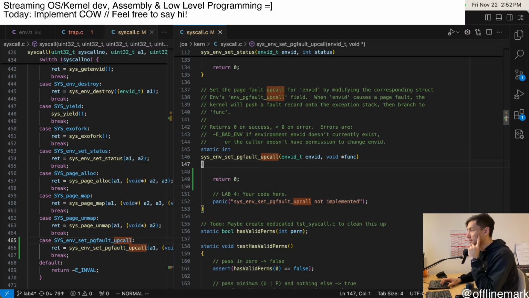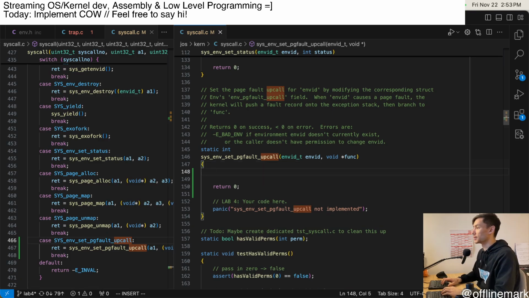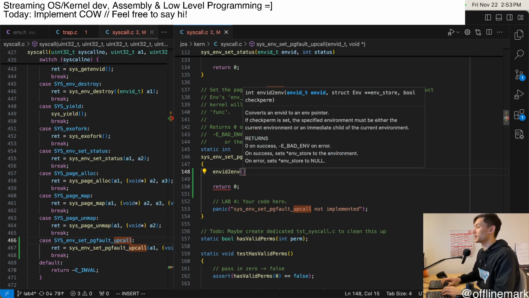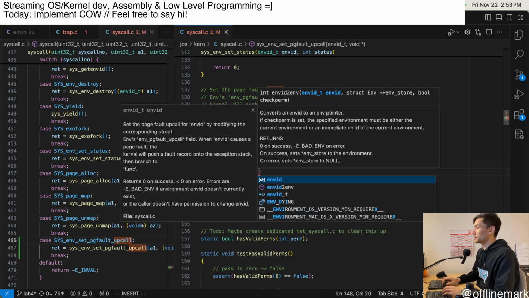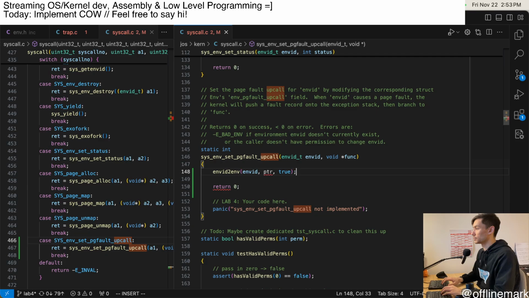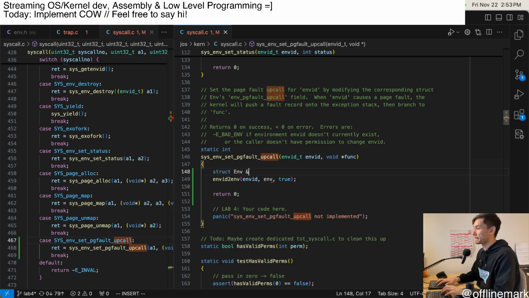So return 0, what do we do? So we need to look up the env, and we're passing the pointer through. Error.